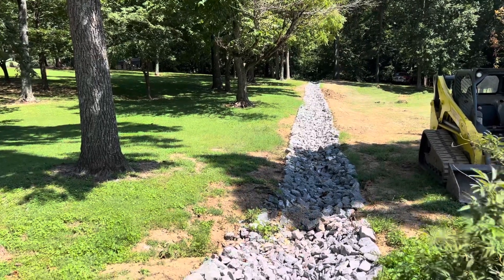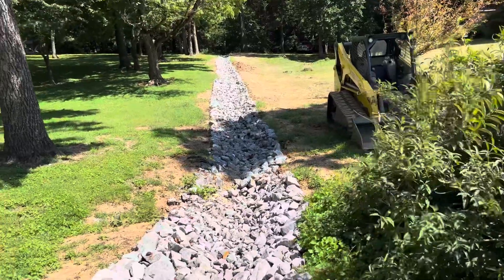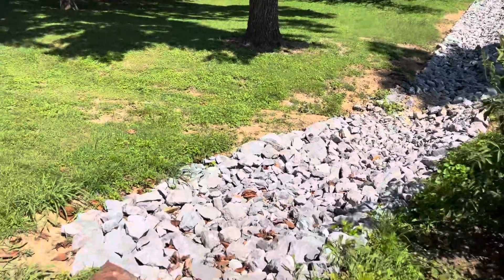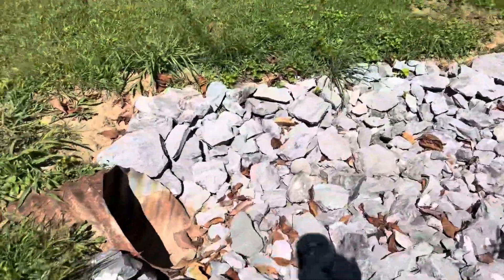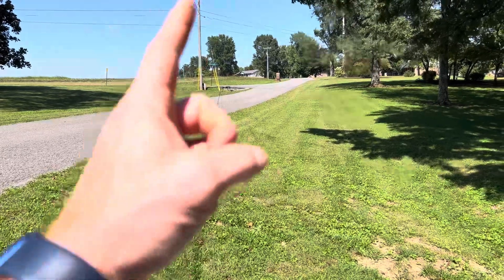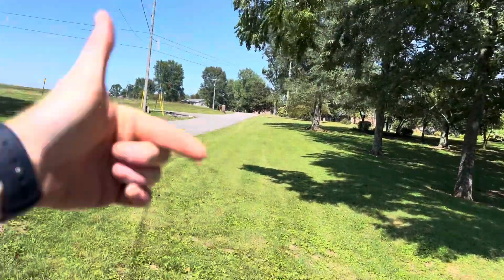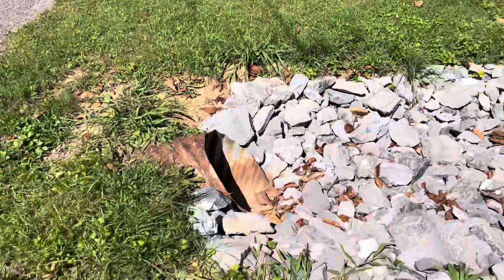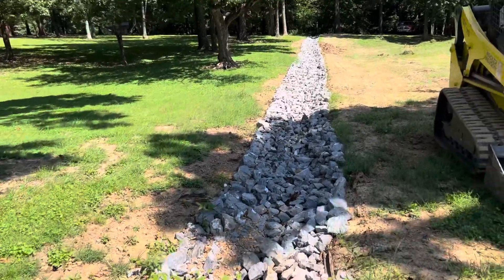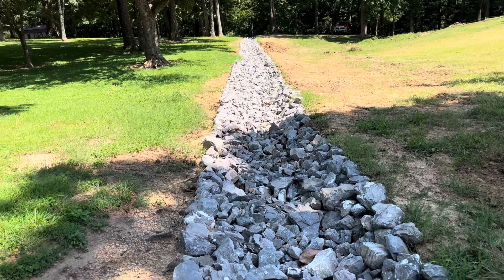Hey everyone, I've been working on a ditch job recently and this is actually my second time back out to this job. The first time I dug this ditch and put the rock in it, it ended up overflowing. So I wanted to take some videos to show you guys the process. Here's the ditch — I've dug it starting off at this culvert. The culvert is going to divert the water from the neighbor's properties as well as catch a lot of runoff. It's hard to see the slope on camera, but going that way is significantly uphill, so everything — all this property in front of us, all of these houses — washes this way towards us, right down here towards this ditch. Into the culvert, into the ditch, we're catching everything running this way as well, and it turned out to be a lot more volume of water than I realized it would be.